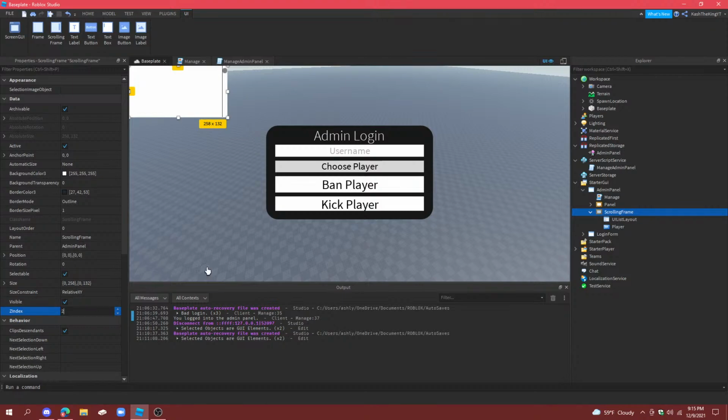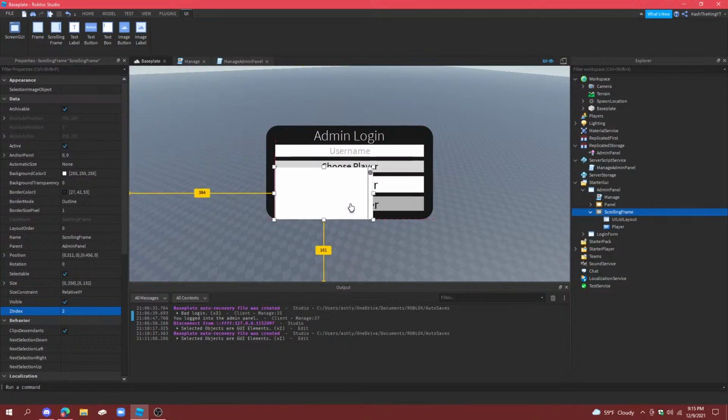And then change this to 2, so I can just easily drag it.